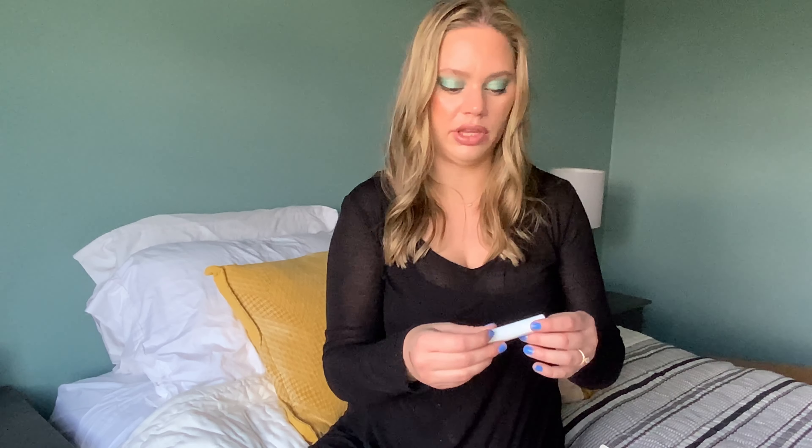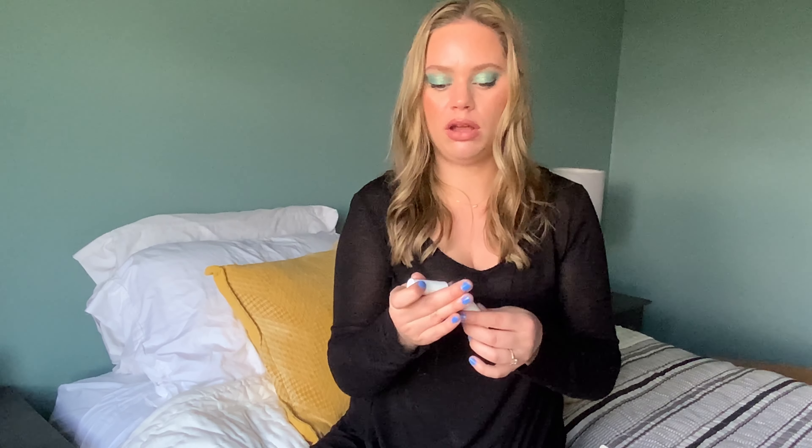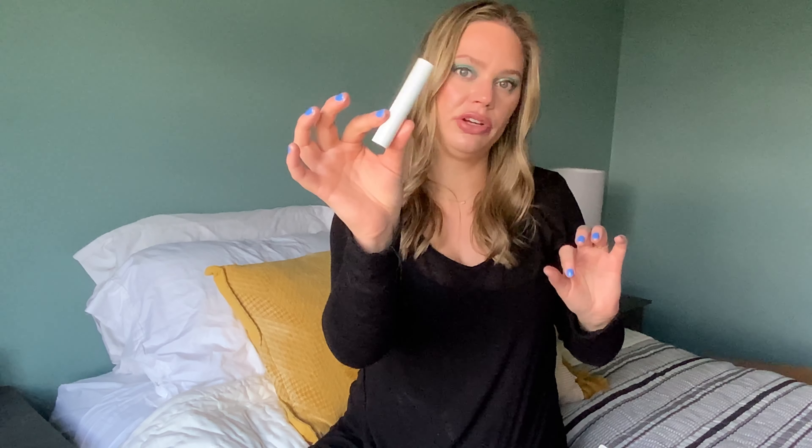For lips I got the Becca Hydrolite Tinted Lip Balm in Tide — just a neutral pinky tone. It's like a nice balm with a fruity scent. It has enough tint but it's not overly glossy. I love the magnetic closure. This is such a nice product and I'm still so sad about Becca.